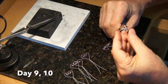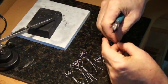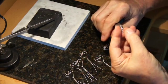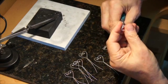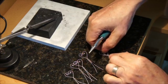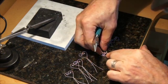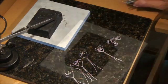Now it's time to start making the filigree base. I make my own filigree wire from twisted silver. The filigree wire is slightly flattened so that you get good adhesion with the solder joints. All of the shaping and fitting is done by hand. It takes a lot of trial and error to get the things to fit just right.